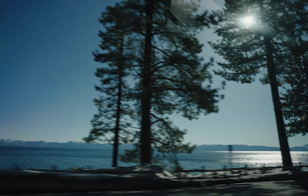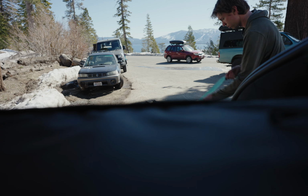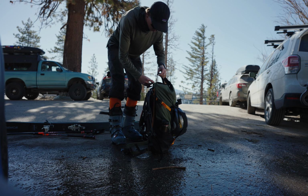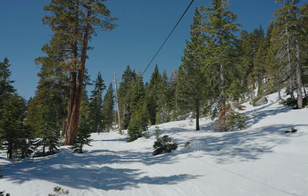For our last day, we were all pretty tired, but there was a run that seemed pretty popular with the locals that I wanted to check out because it looked incredible. But because we were pretty tired, our morning went very slowly, so we didn't end up getting out there until 10:30, which was pretty late considering that the slope was completely east facing and it was already about 50 degrees out, so I was very concerned that the snow would be terrible.